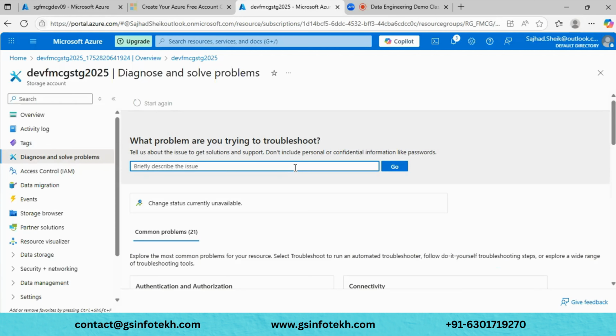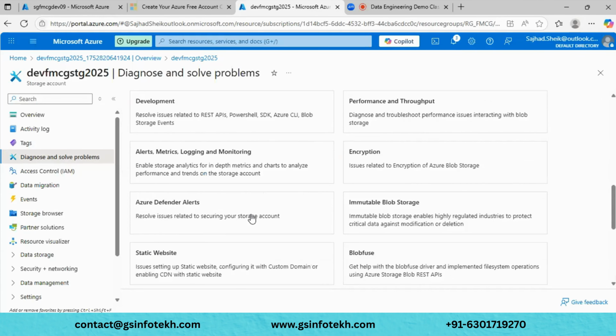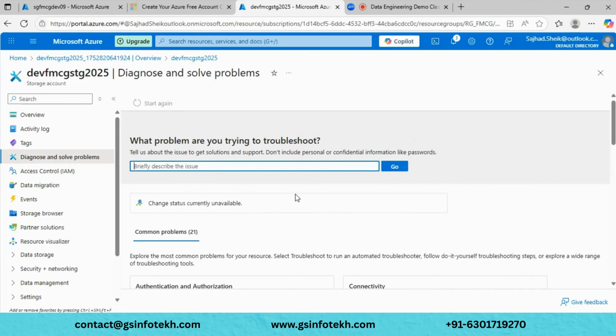You may get suggestions on how to fix it if it is a quite common problem. If you are not able to find the issue in this common list, then you have to raise a ticket to the Microsoft IT desk. Then they will go through your issue and provide the resolution for you.